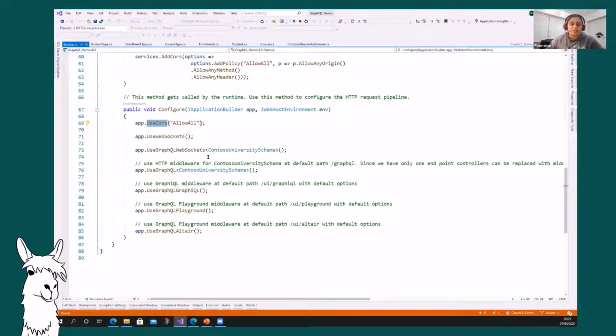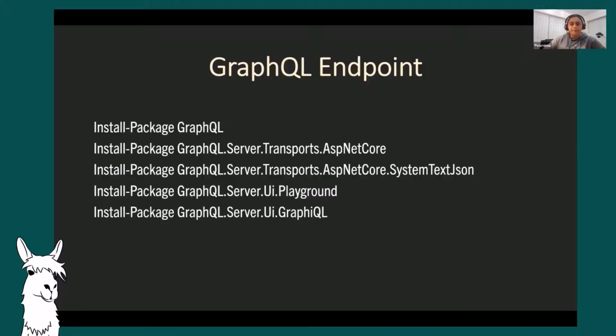I don't have any controllers, but you can define your own web API controllers, deserialize and serialize the incoming query, and have your own routing if you want. There's an example of this in the GitHub repo for the project. But I'm sticking to the plain and simple method here. And then I can register the middleware for GraphiQL and Playground, and I've also installed Altair, which sets up the IDEs for me. So that is the setup for the API.